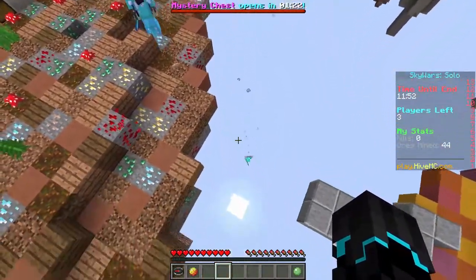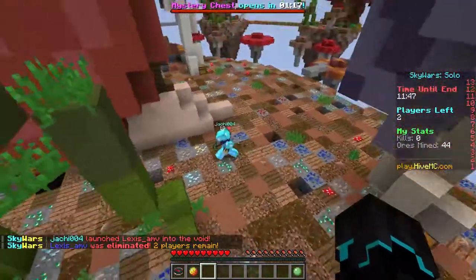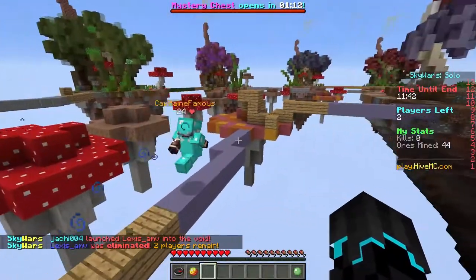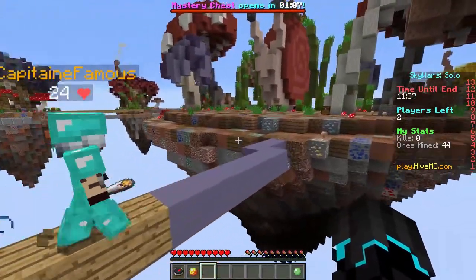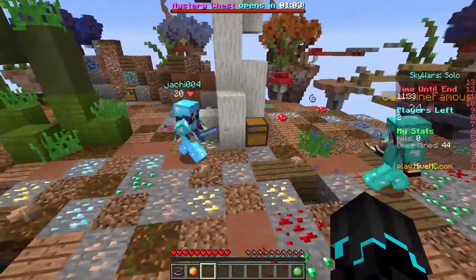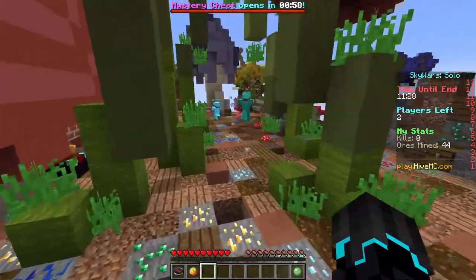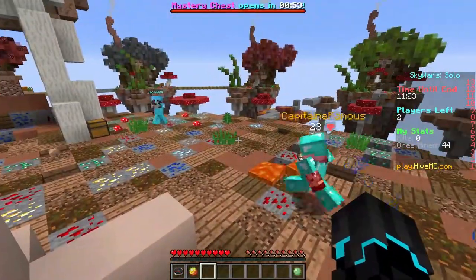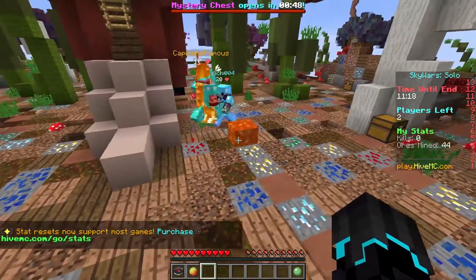Yeah, goodbye. Now, it's this person versus this person. I wouldn't go... oh, they have eaten a golden apple. Okay. They have enchanted stuff, so I'm guessing who's gonna win. Yep, okay. Ran into lava. Golden lava. And, okay, yep.